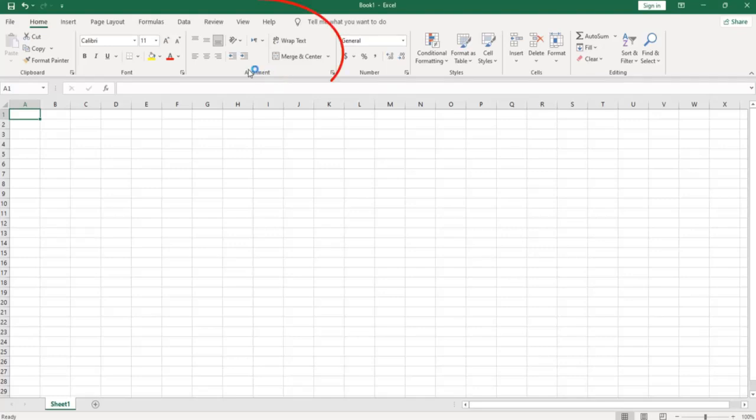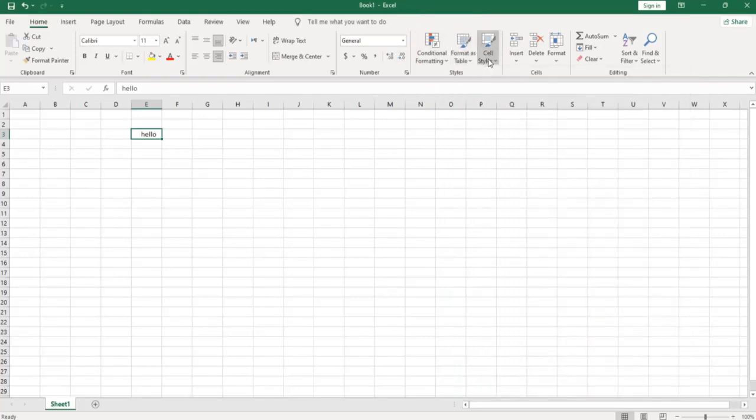You can also change the font size and so on and so forth. Your Alignment group contains all your cell alignment options. So if we type something in your cell, we can then align it right, center, or left in the cell. We can also indent or outdent. The Number group in your Home tab allows you to format your numbers, and then we have a range of different size and formatting options.